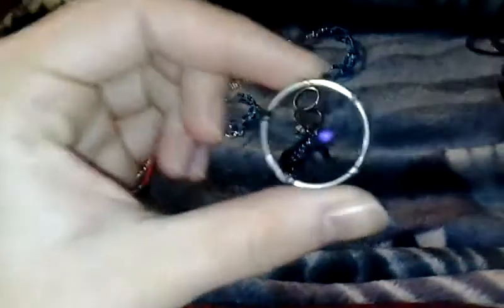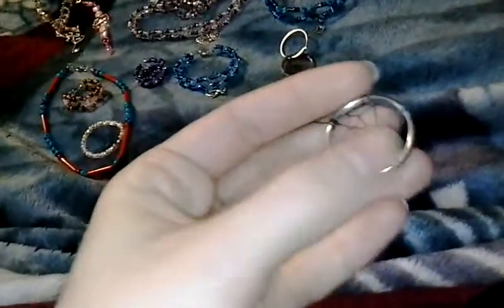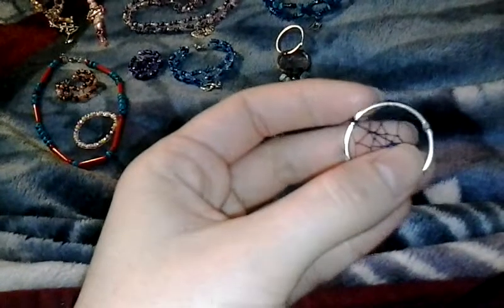Last but not least, I now can make Dreamcatcher keychains. I'm going to have to redo the webbing on this first one because it's kind of falling apart — the webbing kind of sucks on it. I made this a few days ago, so I'll redo the webbing eventually. I'm actually working on another one, and I got the webbing pretty good on this one. I managed to throw a bead in there because I almost forgot before I closed it up, and it turned out really good. It's got a purple bead in the middle. This one is actually a custom for my boyfriend — he wants one in purple, black, and red, and I already got the beads set out for it.